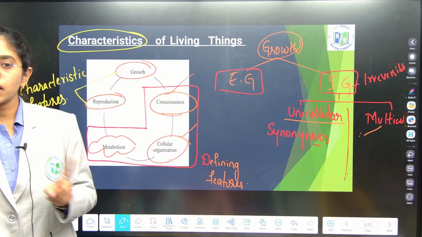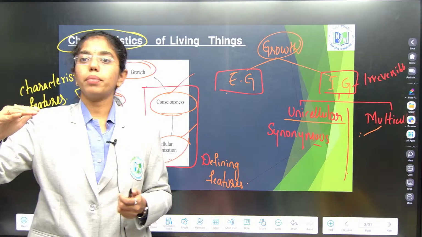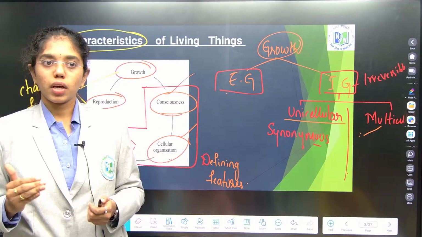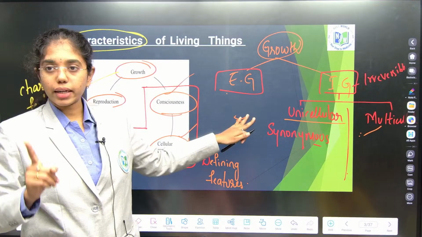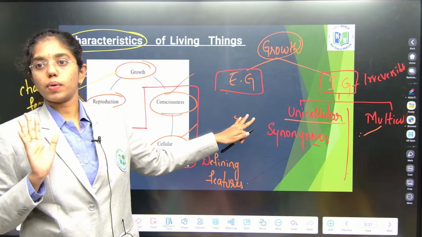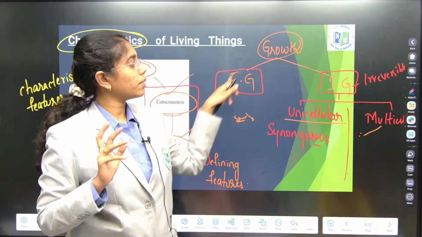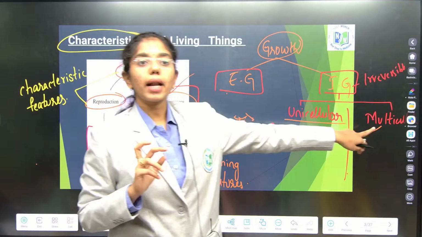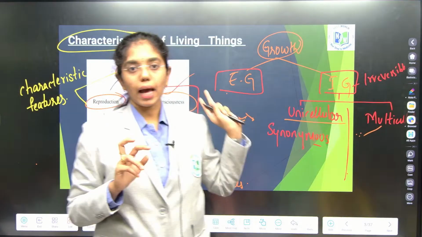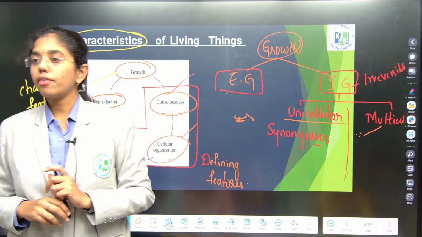To attain the reproductive phase, the organism has to complete the juvenile phase. This is the framework that you have to be clear with if you have to attend all the statement based questions. You have to know first two types of growth, then unicellular, multicellular. In multicellular, again the growth in Plantae and in Animalia. Clear everybody? Yes, right?